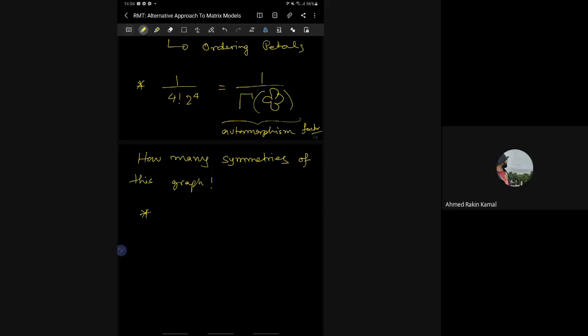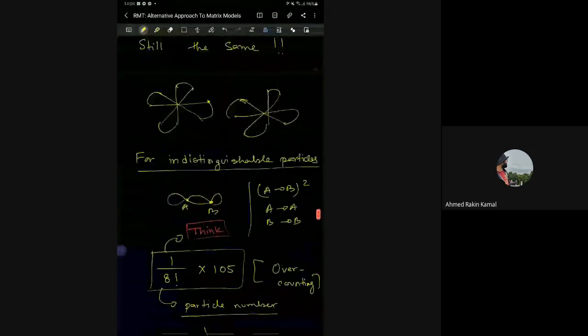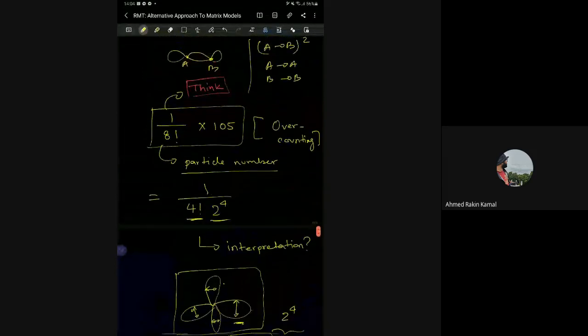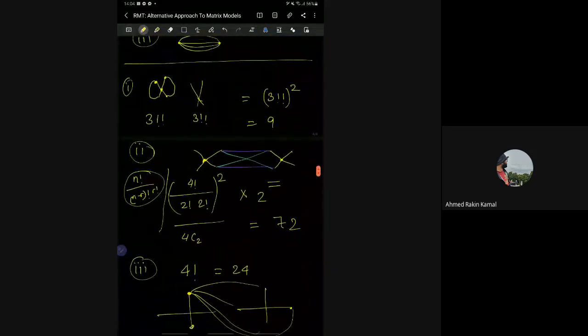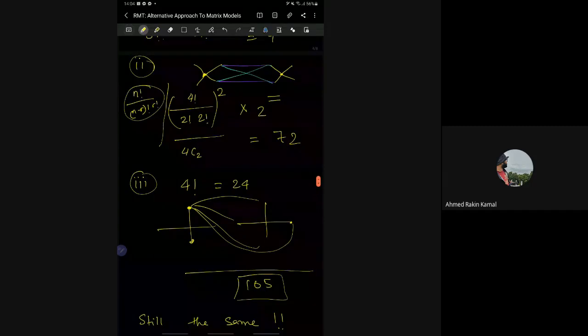It's a one-vertex graph, and for example, this one is a one-vertex graph. These are two-vertex graphs. So they are separate examples, but again, they give you the same number. So hold on to that thought.